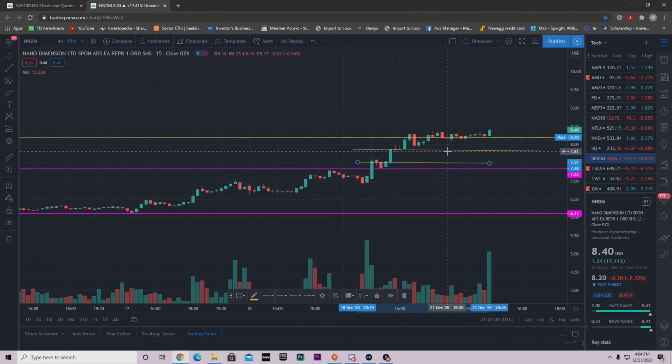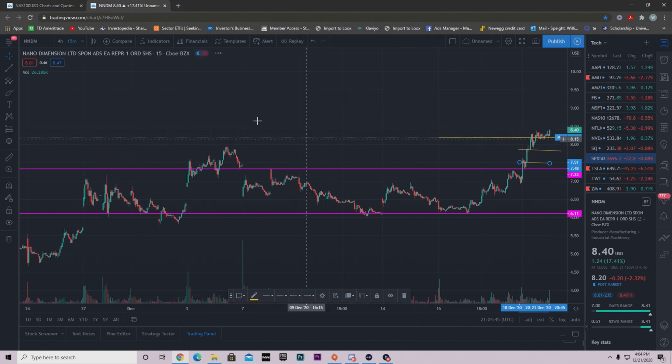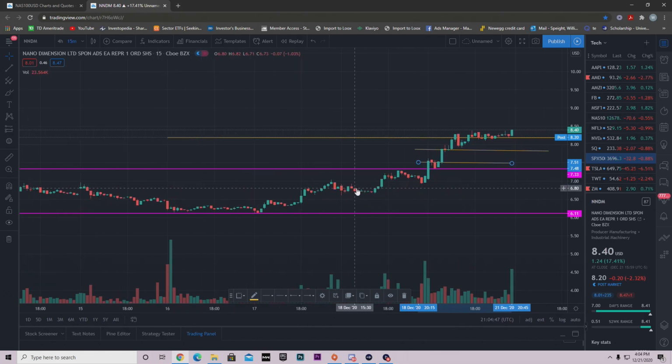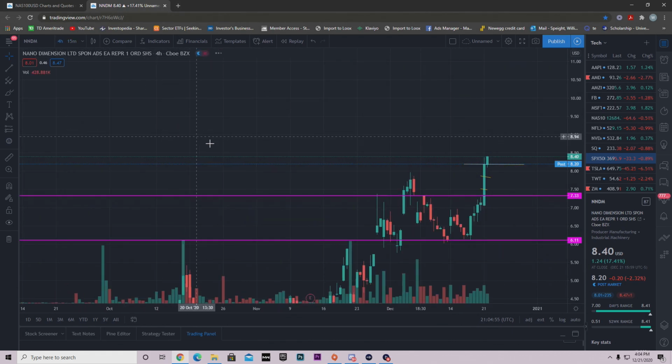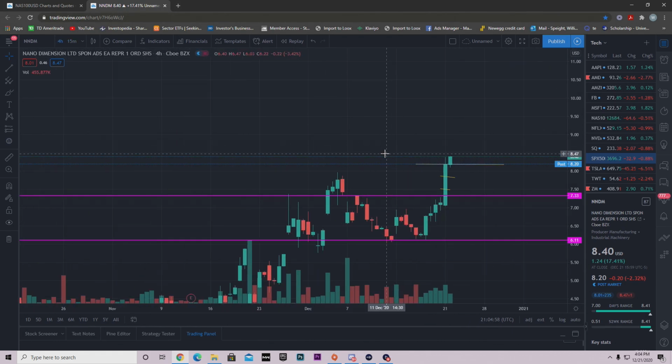But since I'm investing in this company, I have a little bit of a strategy. What I do is I get in a small position, so 300 shares, and then as it dips down, that's when I start adding more shares. That's how I do my investing strategy. So I average costs down, and then eventually when the stock starts turning up again, that's when I start making my profit. But like I said, this is a long-term growth company that I plan on having for multiple years because I like what they're doing, and I'm just now starting to get in my entries.